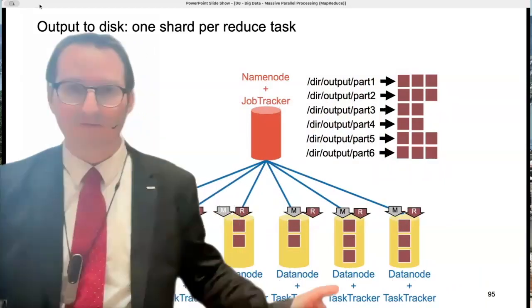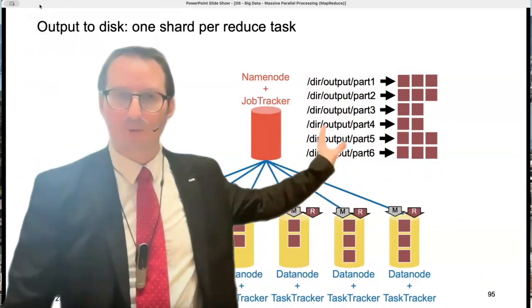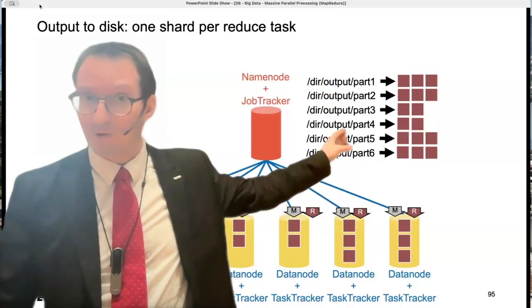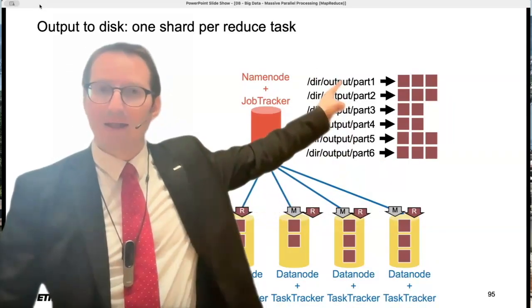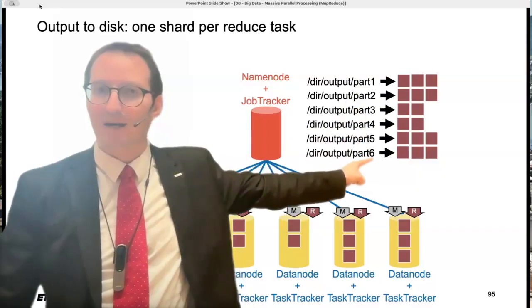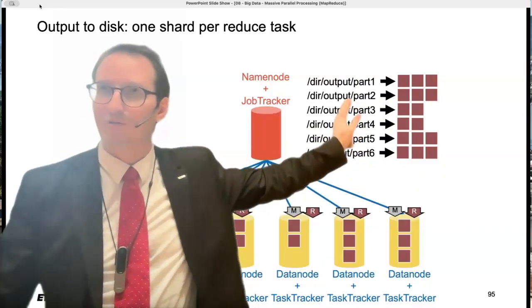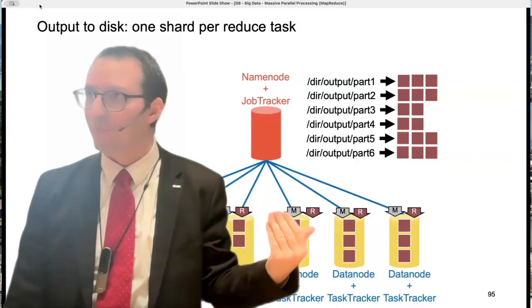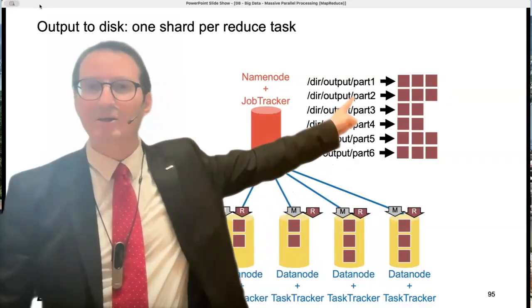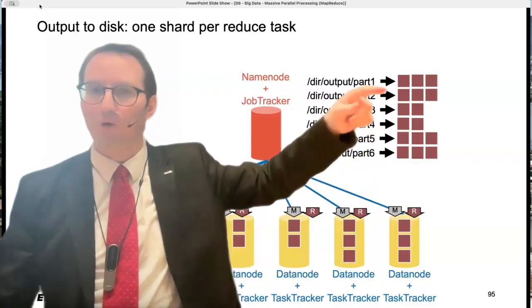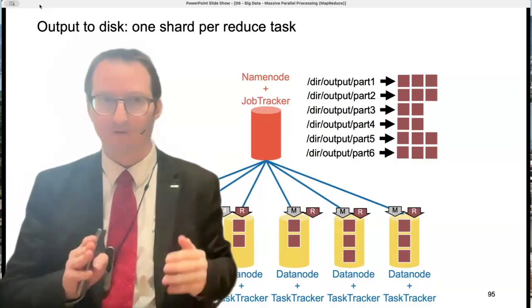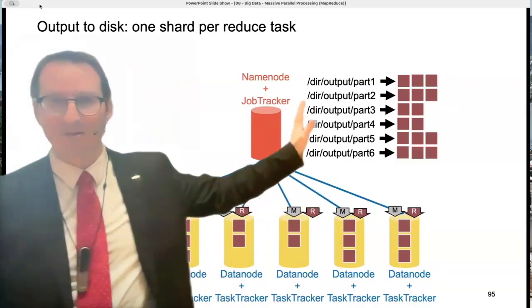So if you look at what's in HDFS, you're going to have an outputs directory that the user gave. They said, I want to output it to that directory. And then you are going to have numbered files, part 1, part 2, part 3, part 4, part 5, and so on. They have sequential numbers, right? In reality, it's more like part 00001, part 00002, and so on to have a fixed number of digits. But this is the idea, right?